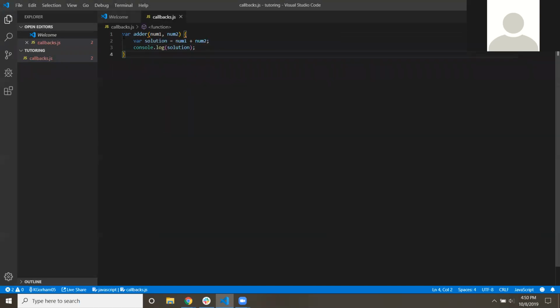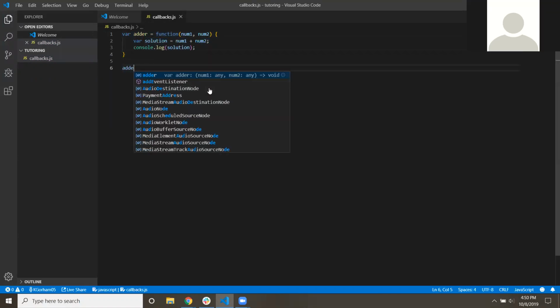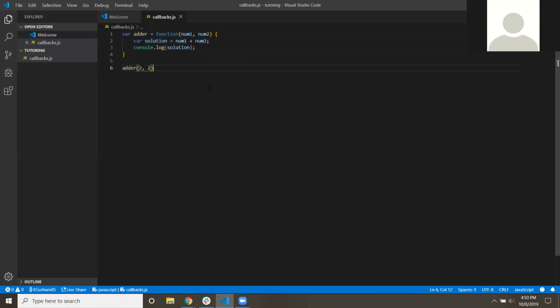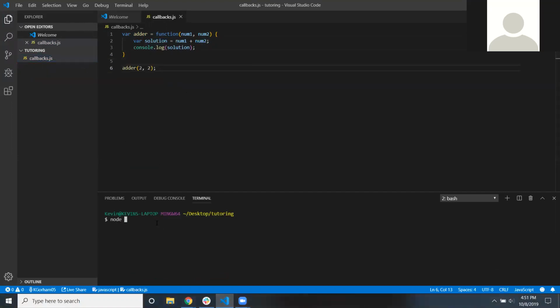So what does it have issue? Oh, var adder equals function. How about that? Yeah, okay, that's better. So that makes sense, right? Regular function syntax. And then if we were going to call the adder function, we'd say adder 2, 2, right? And one thing, now that we know how to use node, we can always check our stuff. What do I call it? Callbacks. There, boom. And we get our console log 4.